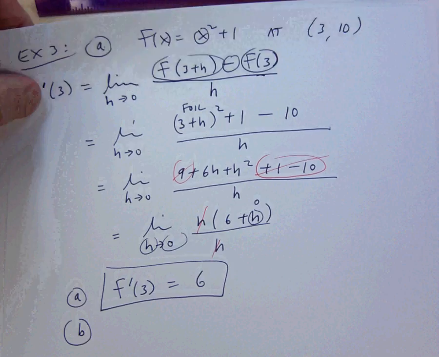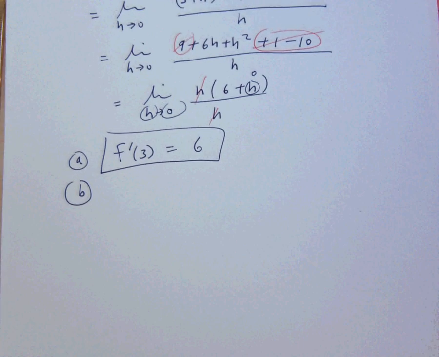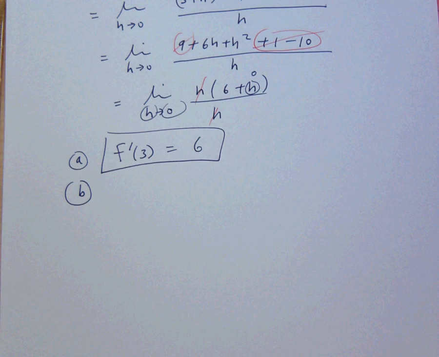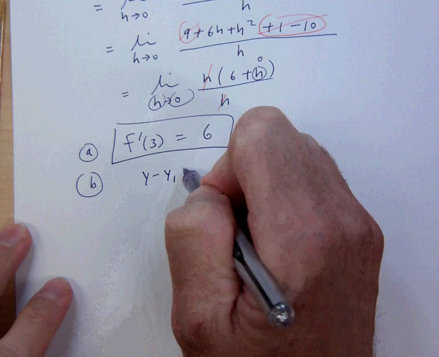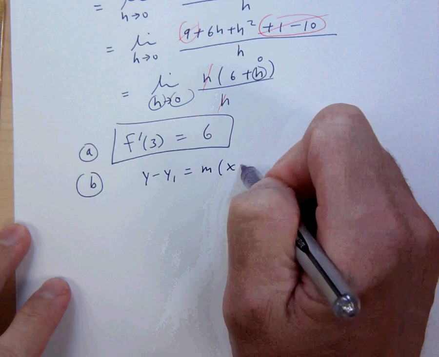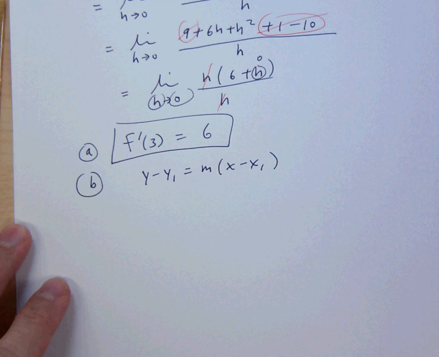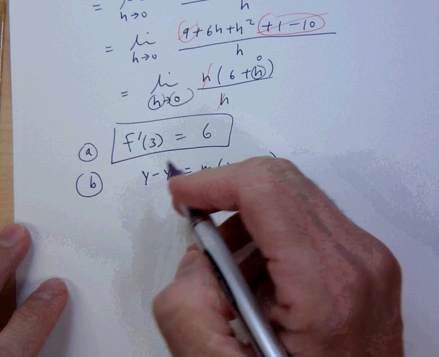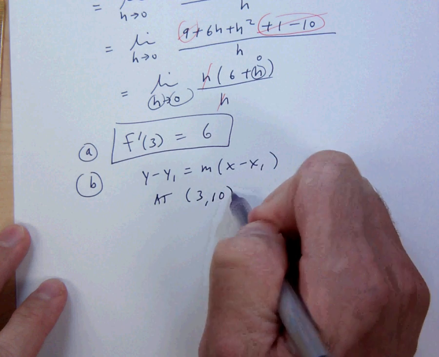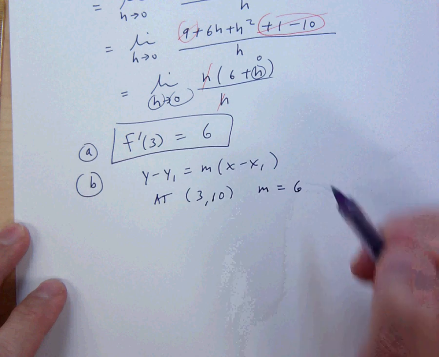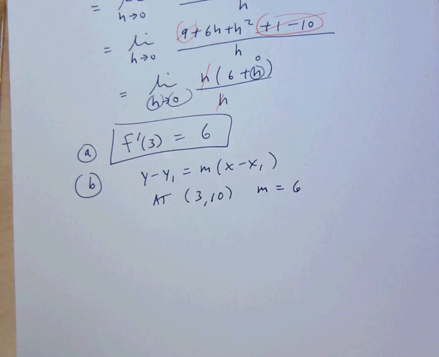The equation of the tangent line. Remember what I say: on the first day in here, I don't want you to start with y equals mx plus b. Instead, I want you to start with what? The point-slope formula, right? Use that form for the equation of a line to write the equation of the tangent line. At the point (3, 10), we have a slope of 6. So we're just going to use that point and that slope and write the equation for the tangent line. Real easy now, isn't it?